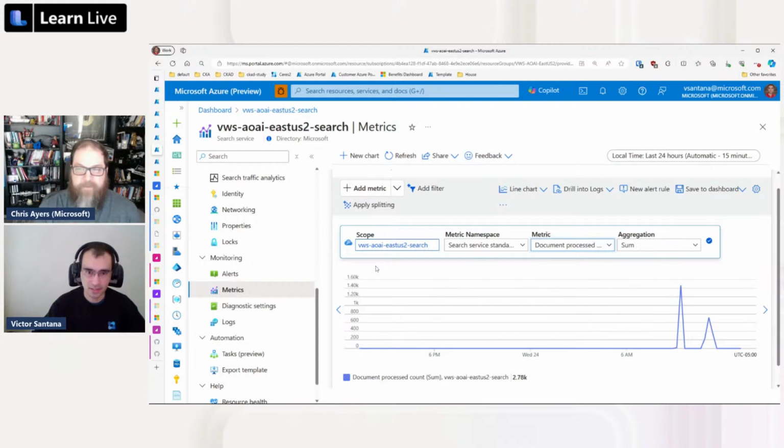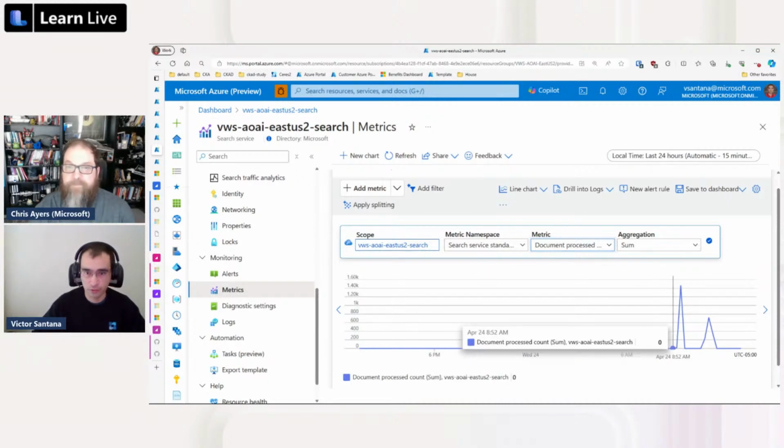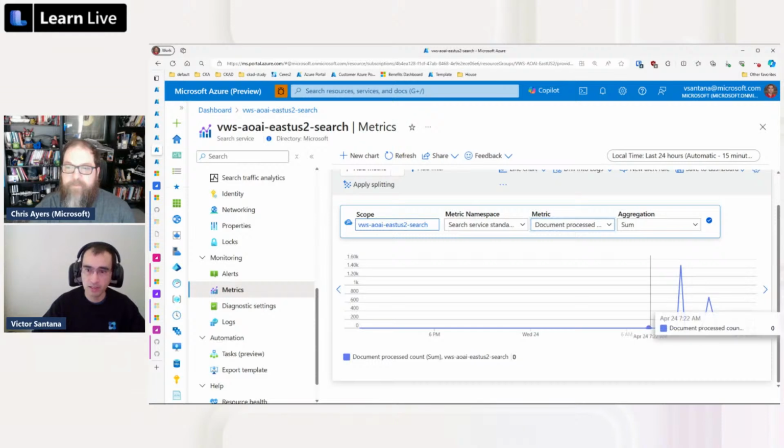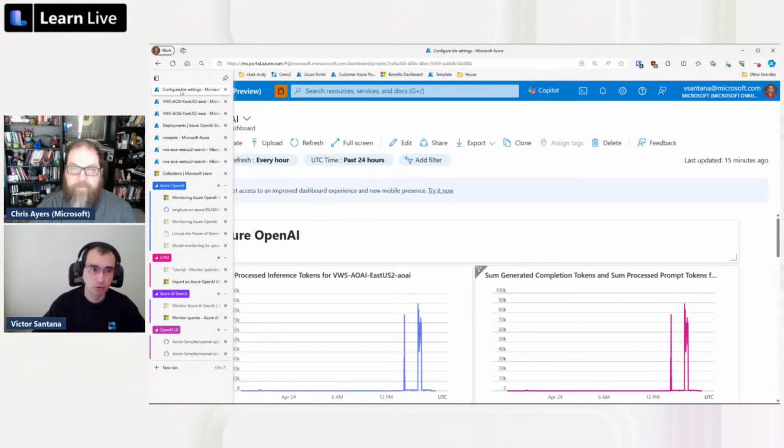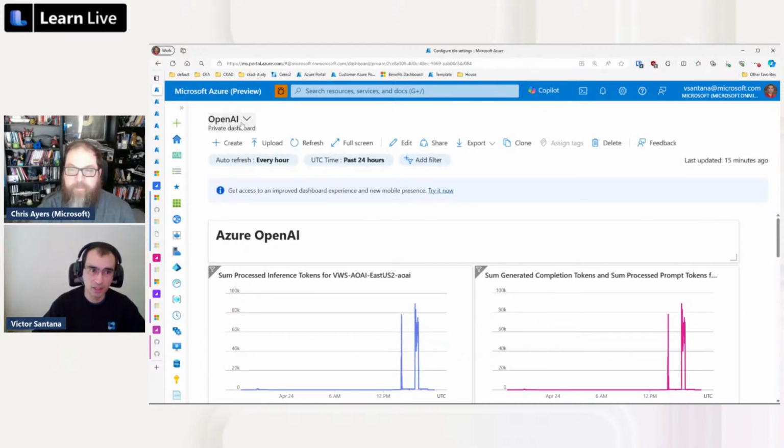Definitely, Chris. And that's exactly the idea here. So we went through OpenAI metrics, to APIM metrics, to application insights, and now we are back to the metrics of Azure Search. This is when I was feeding my system today to crawl a good amount of documents, almost 1,500 documents here, so I would be able to search throughout them when I'm consuming the content in my application. And now, as you mentioned, we are able to create a single dashboard, a single pane of glass, with all the metrics that truly matter for us.